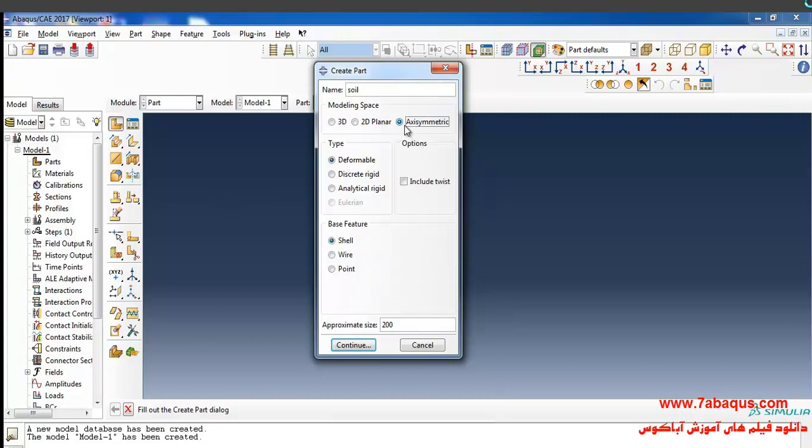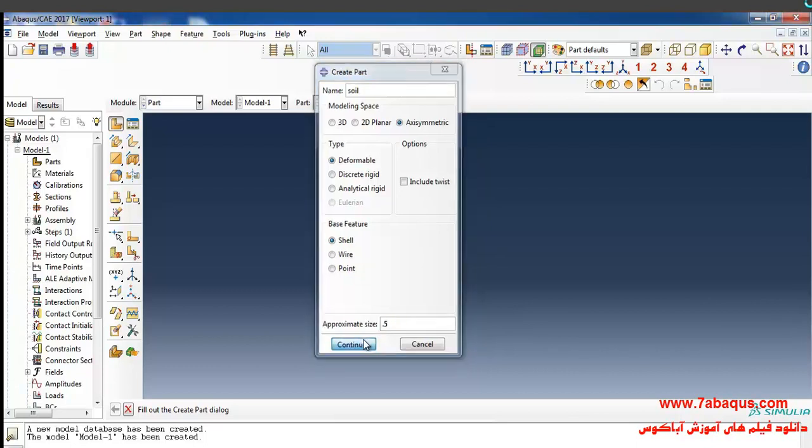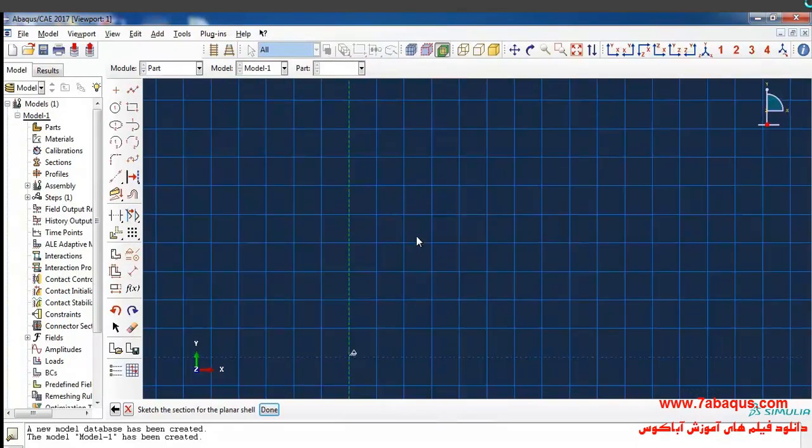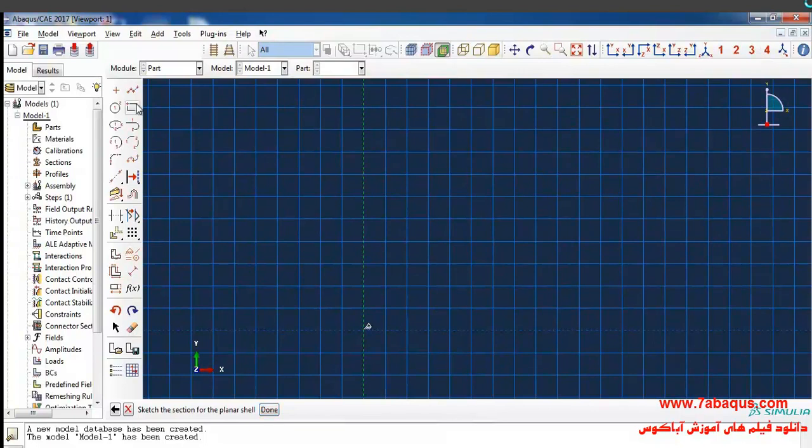I will select the modeling space as axisymmetric. Here I'll select deformable and shell. Enter the approximate sheet size as 0.5 meters and continue. Here I will draw a square.